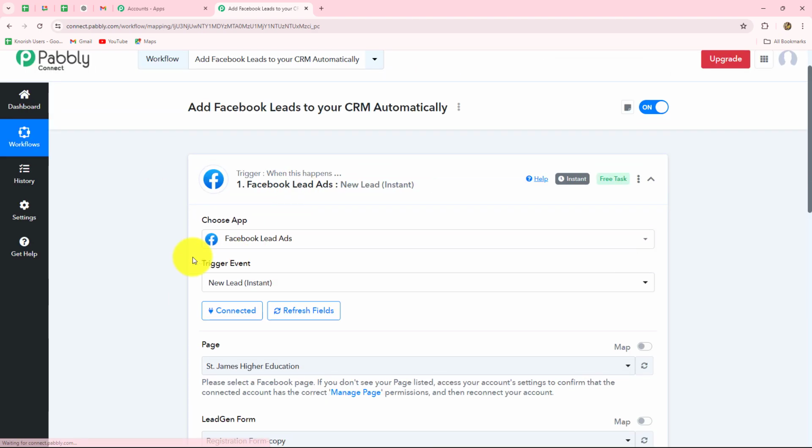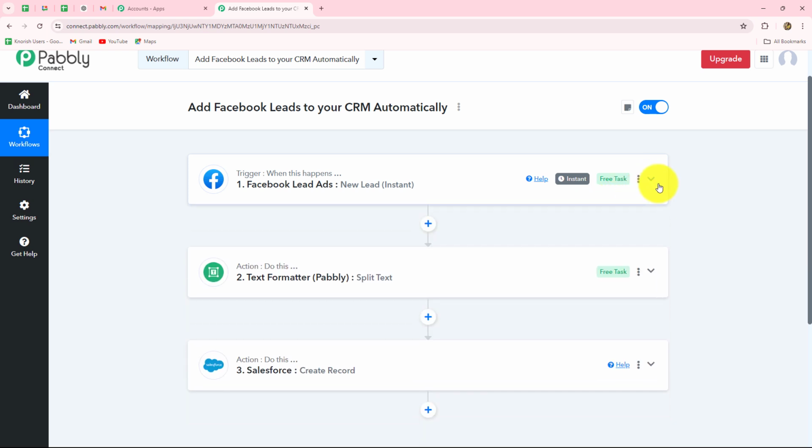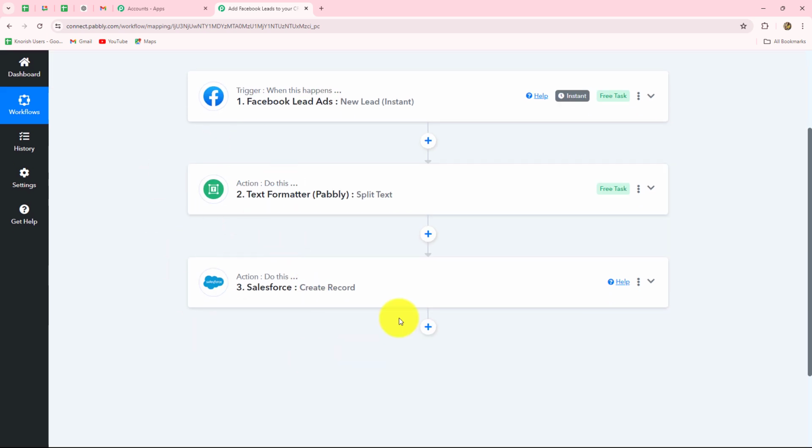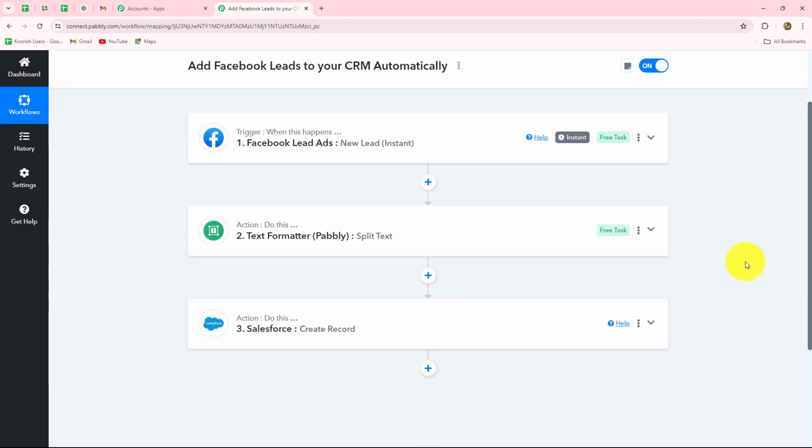So what I have done here, I am running an ad campaign on my Facebook page and I have also created a lead gen form for that. And now as soon as a lead is generated by submitting that lead gen form, immediately the details of that lead will be captured inside Pabbly Connect and automatically all the details will be added to Salesforce and a record will be created over here in the form of a lead. So in this way, you can add your leads to your Salesforce account or any other CRM application which you are using. And you can create this automation quickly. It will take just 5 minutes to set up this connection. Once you do that, everything will be automated after that. So this was an amazing automation. Now let's move forward towards the next automation.